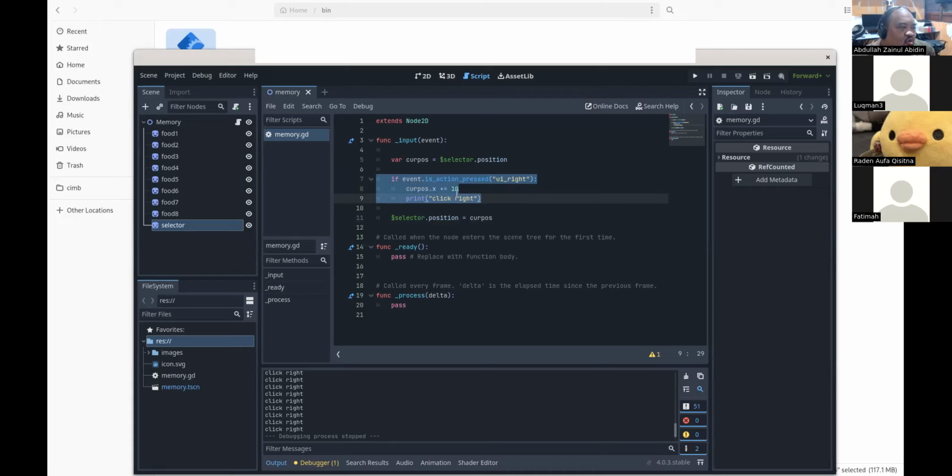You can copy paste this code so that it also goes to the left. Take a look, can you? Do you guys understand how to make it go to the left? Whoever has done it, can share their screen and show everyone.